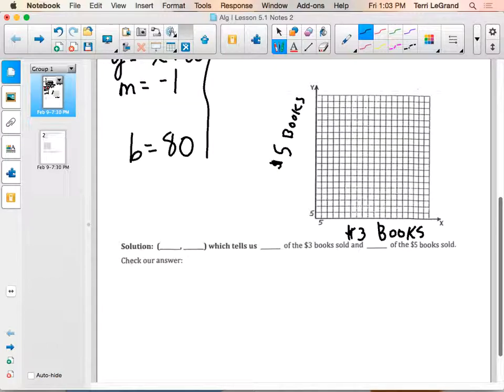So what are the x's going by? 5. Okay, so we need to number that out. Now, do we have to number every grid line? No. But do we have to count every grid line as 5? Yes, we do. So numbering every one kind of gets a little busy, so you might want to skip and not label 10, but then go to 15. So go ahead and number out your number line, your x-axis, which is like a number line. The last grid line on the x-axis should represent how many books? 100 books, yeah. It is 100 books.